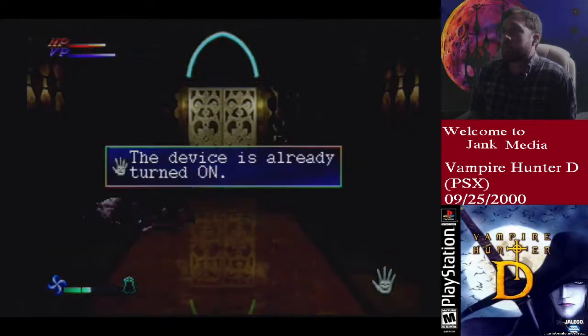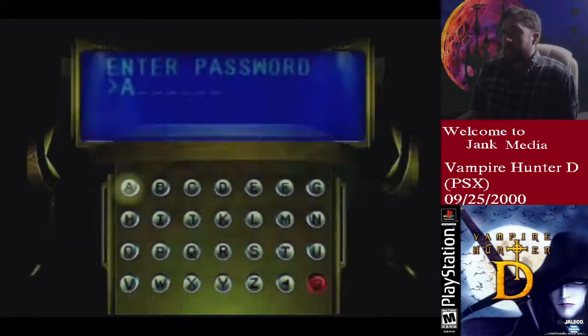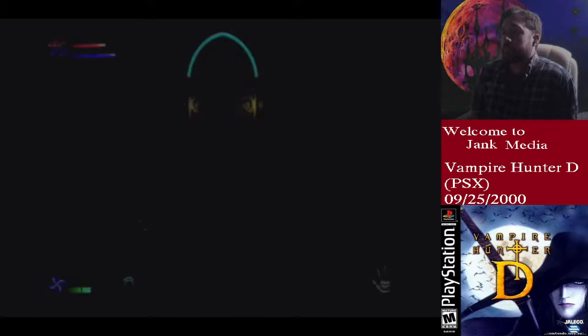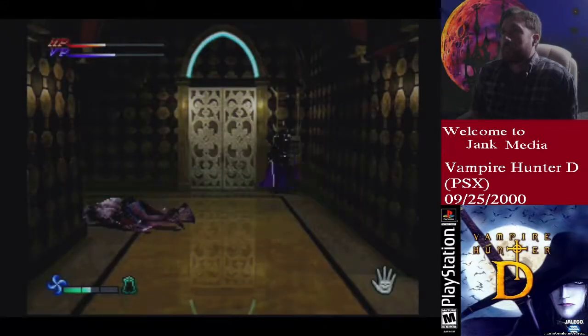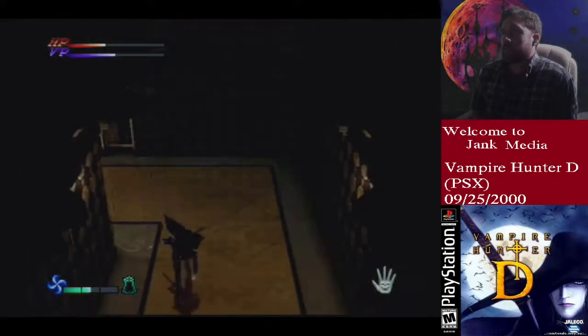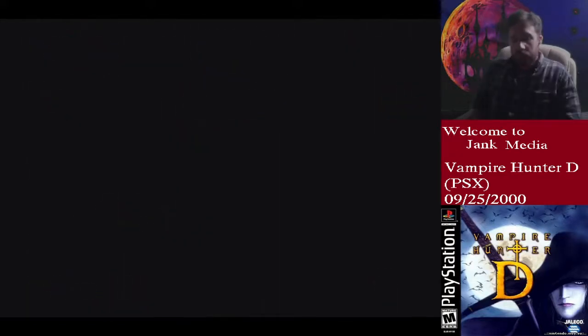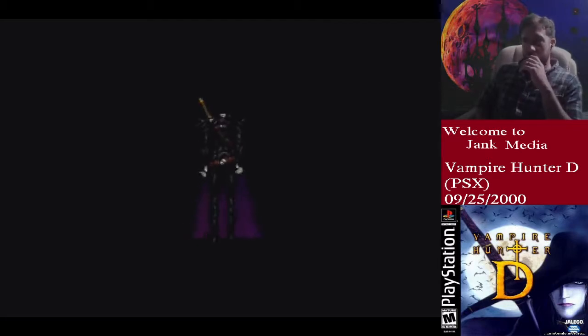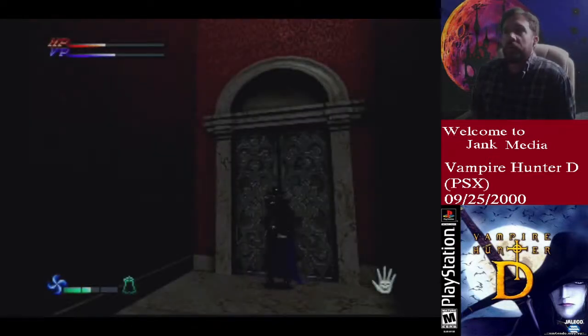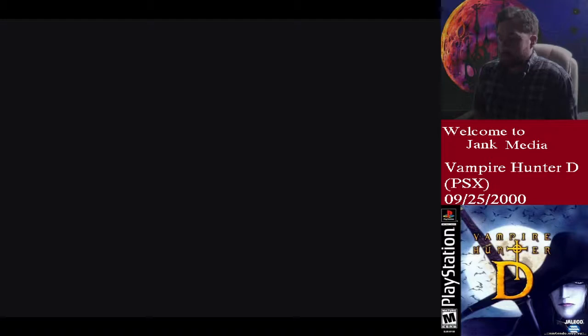Let's see. This side was vampire. But before I do that, I want to go... Well, let me check that out first. I want to see where I'm at. I don't want to do that yet.